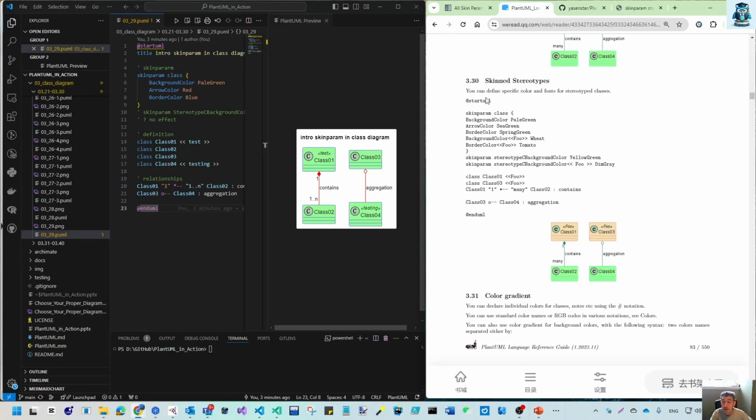So first, what we can do is define a specific color and font for a stereotyped class. A stereotyped class means that if a class has a stereotype, it can be distinguished from the other class elements that don't have the stereotype.